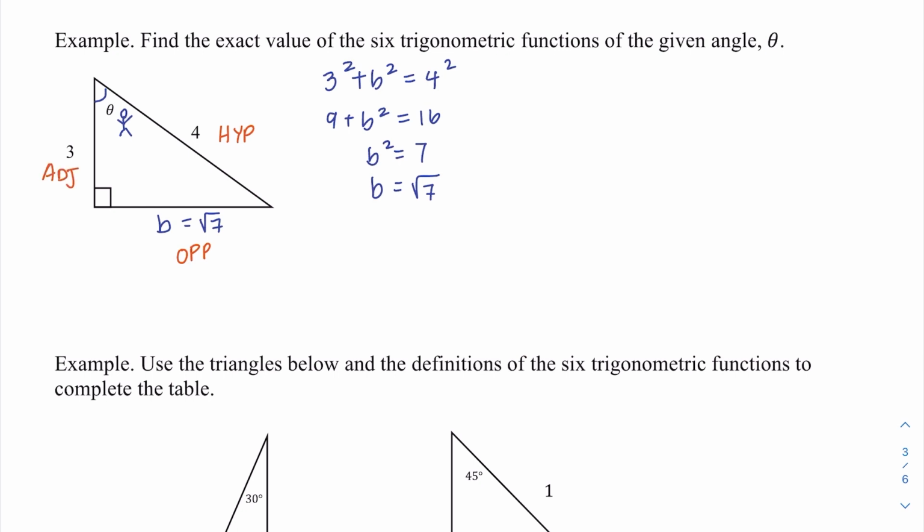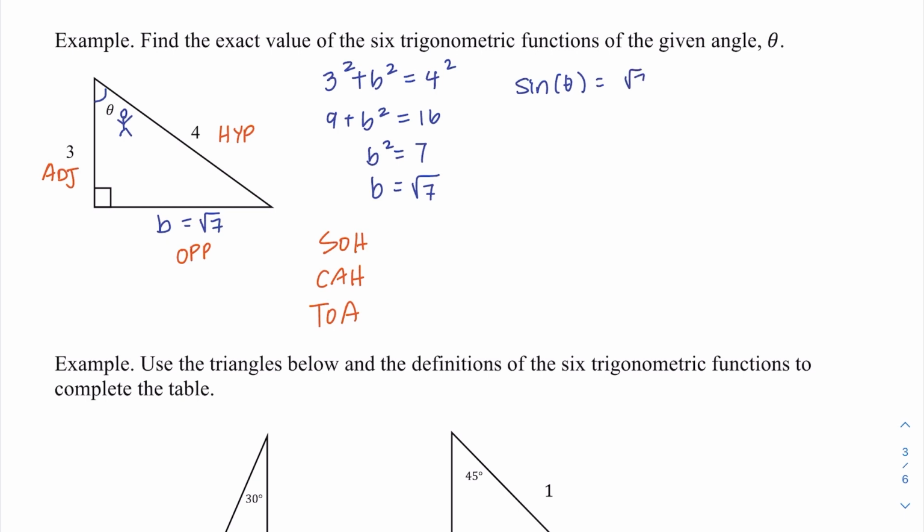All right? And we never want to be shy about writing out our SOHCAHTOA somewhere. SOHCAHTOA, and that'll help us remember how to find the value of each of these three trig functions. So I'm going to start out and say, what is sine of theta? So sine of theta is opposite over hypotenuse.